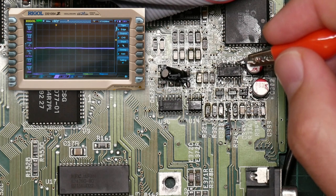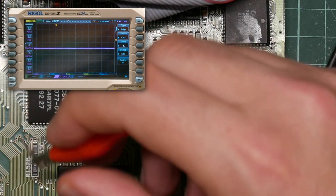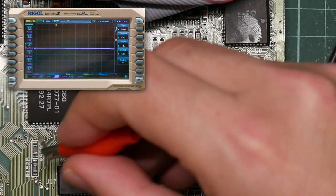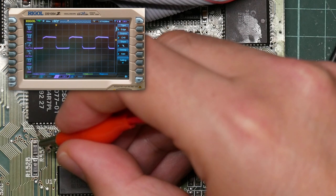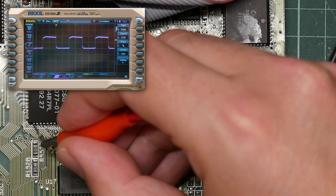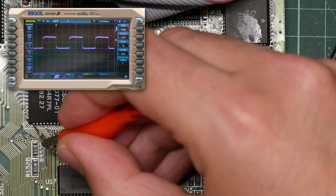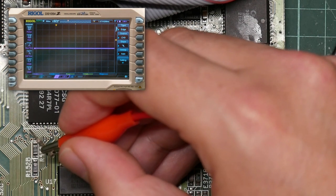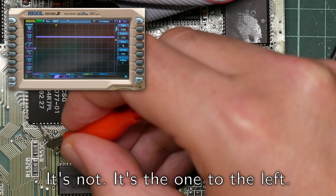Okay, this is connected to pin 33 of the Paula, which I believe pin 34 is this one. That's showing our square wave. And if I can toggle the music around, that's actually showing music back to the square wave. So pin 33 should be the one next to it. Interesting.